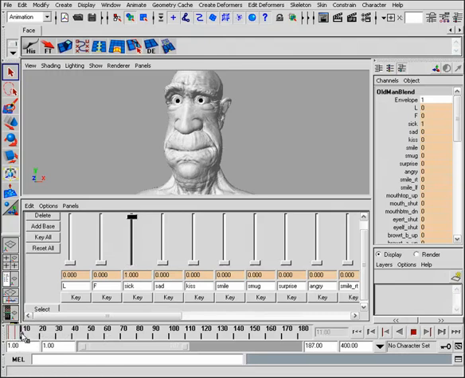and then maybe at frame 10, dial it back a bit. So you can see how you can animate that along, and then maybe here we go back to normal, and then a smile.